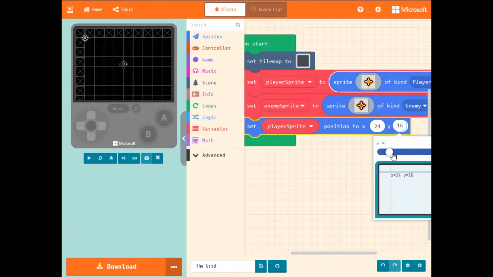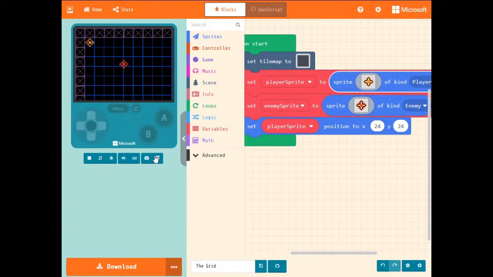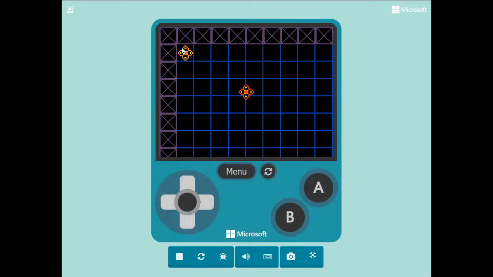And the same for the Y, 24. And if I look back at the simulator, I can see it's dead set in the middle of the tile. So I've taken the width, I've added 8 to it to get 24. I've taken the height, I've added 8 to it to get 24. 24, 24 is the position that it should be.